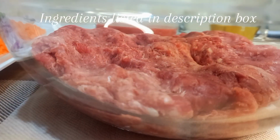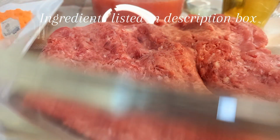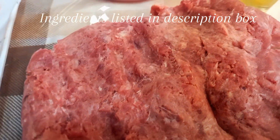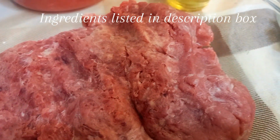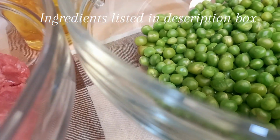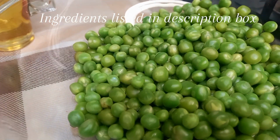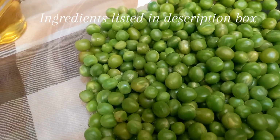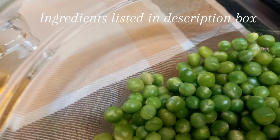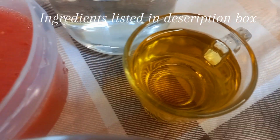And for my ingredients, I'm having 400 grams of freshly minced meat. It is appearing a bit clumpy because I am just from mincing my meat. I also need a cup of peas, slightly boiled in water and the water drained. I also need some cooking oil, a cup of water, 3 large blended tomatoes. I prefer having them grated if you don't have a blender, but please just don't use your tomatoes in whole.